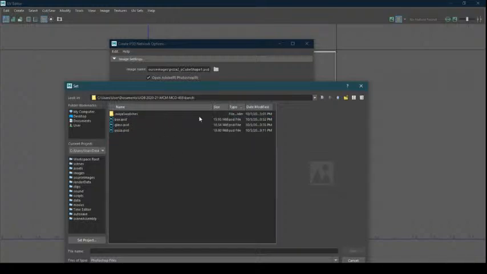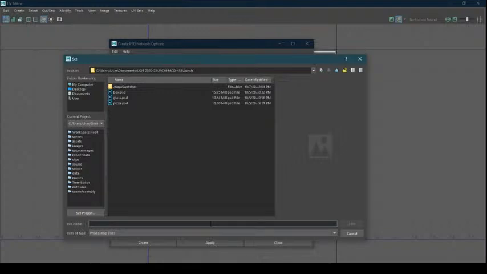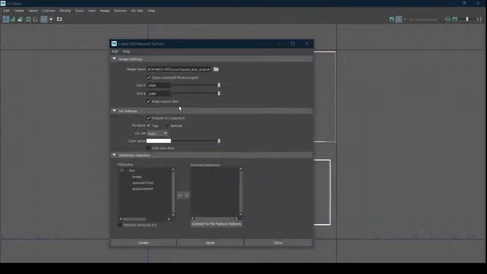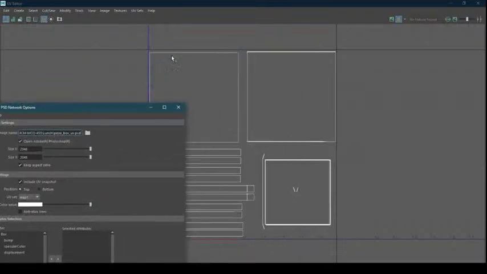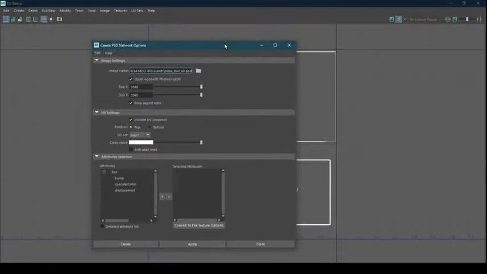Now here I will write the name of the file. Maybe let's write it pizza box UV. Okay, now what color of this UV do I want? White color, just like this. Do I have to add any one of these things over here? No, I don't want to add over here. And I can also press anti-alias lines so I can have good quality lines, and the rest of the other things I will keep as they are here.